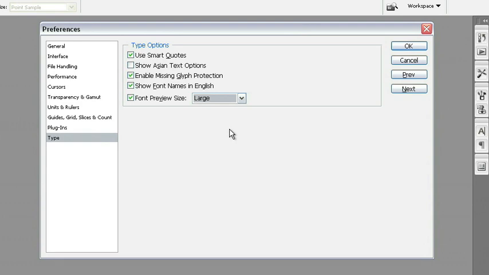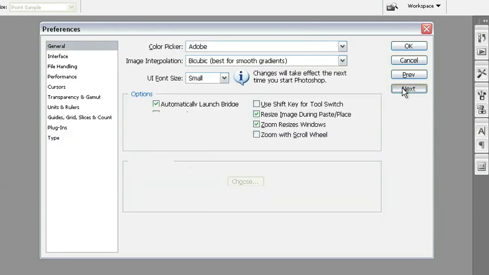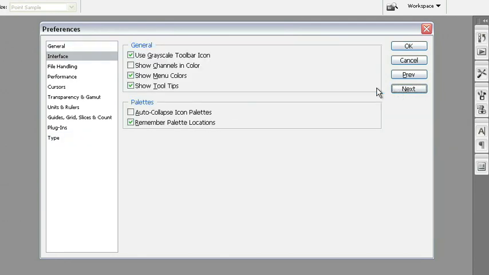Okay, now we're going to look at one more preference here inside the Preferences dialog box, and it's just something more or less for me than it is for you. So we're going to click Next twice to get back to this Interface Preferences here, and what I'm going to do is turn off Show Tooltips, because I really don't like that little yellow dialog box popping up every time I mouse over something. However, for you, if you're a beginner especially, this is a great little tip that's going to show up every single time you mouse over something.